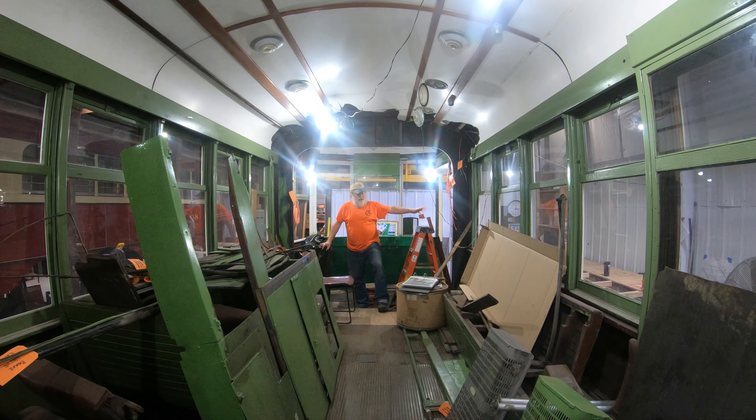The new shelving is going to be on the wall out here. I have a new workbench with room for bins underneath where we can store parts — we have a lot of these blue bins visible throughout the shop. We have a real need for storage and a plan to fix that up, and that's one of the things we're going to spend money on that we weren't originally planning. On the interior of the car, the second phase: the first phase was to do the platform and rebuild the floor, which has been substantially and very professionally done.